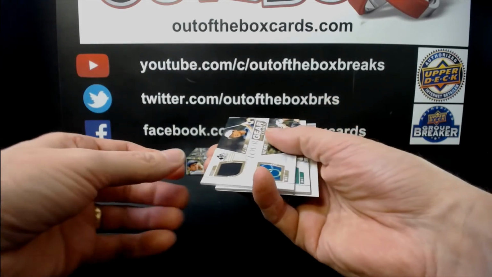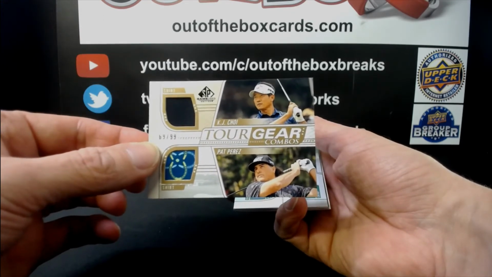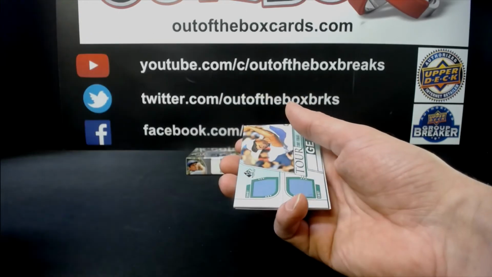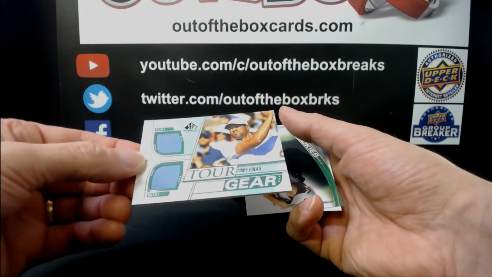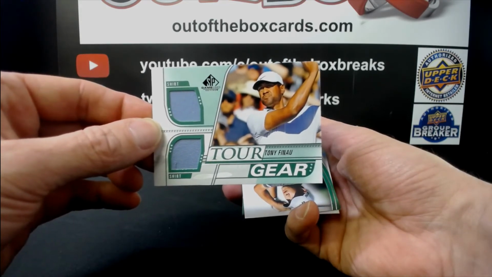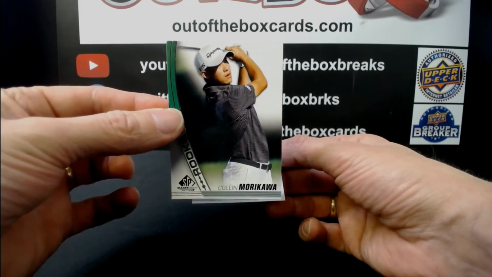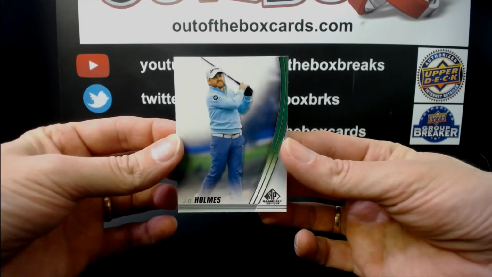We have a tour gear combos out of 99. This will be random between C and P, of Pat Perez and KJ Choi. So C and P random. We have a tour gear of Tony Finau. Dual shirt tour gear, Tony Finau. Collin Morikawa, a rookie for the letter M. And JB Holmes. Game used base.